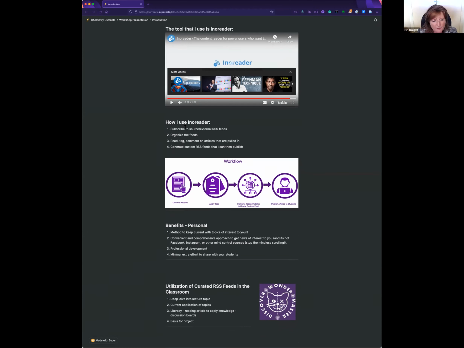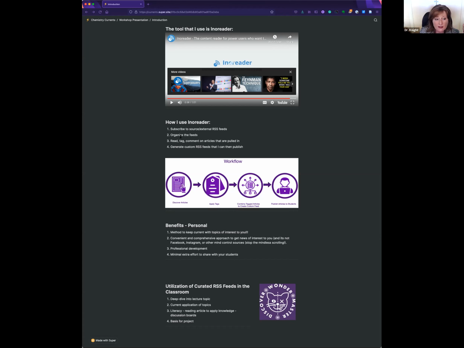So what I do is you're going to find different sources, different articles that you're going to want, that's going to be articles that are generated. So these are things that are changing, right? New publications. And so what you're going to want to do is try to discover those articles. What are you interested in reading? Right off the bat, and I've got some links for you guys, there are some sources to get started with.